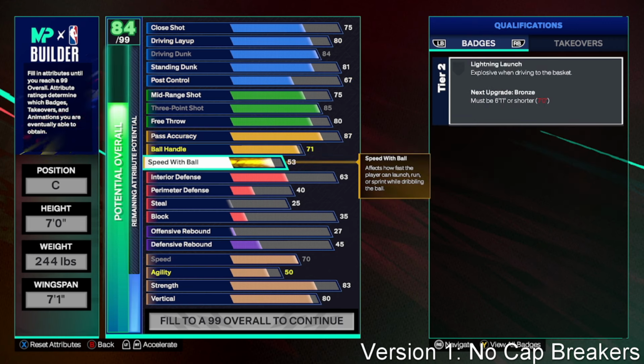And then down here, the speed with ball, I decided to put a 55 on here. If you wanted to back it down a little bit, you definitely could. Speed with ball, though, like I said, with a 71 ball handle, you want to be able to move a little bit, so 55 speed with ball, so definitely pretty solid all around as far as the playmaking goes. Like I said, you can do a little bit of ISO. This build in the right hands is definitely going to be able to do some damage. So we didn't want to forget about that there.